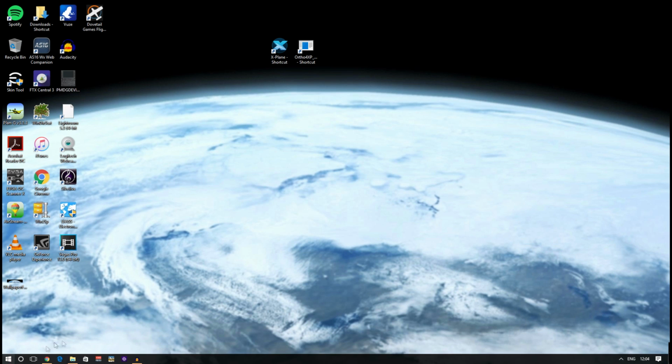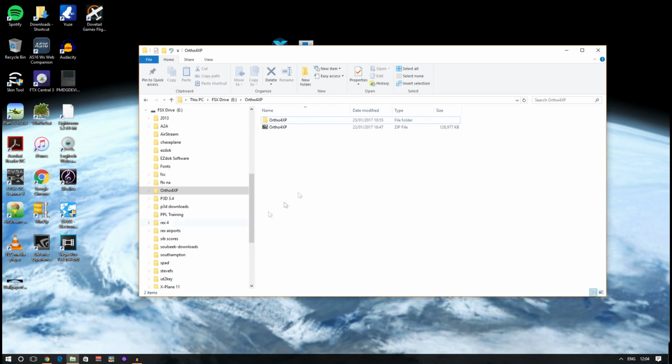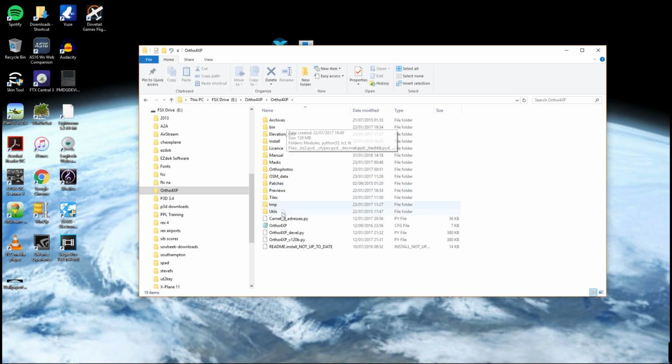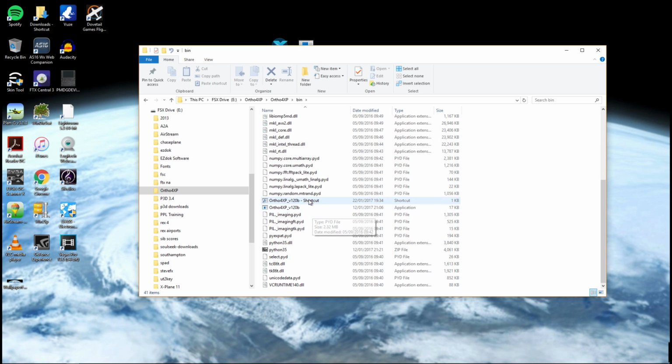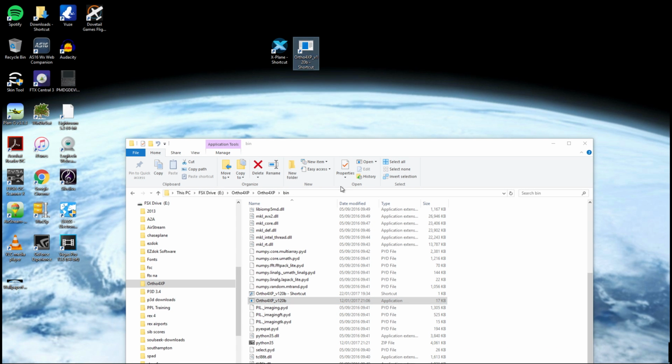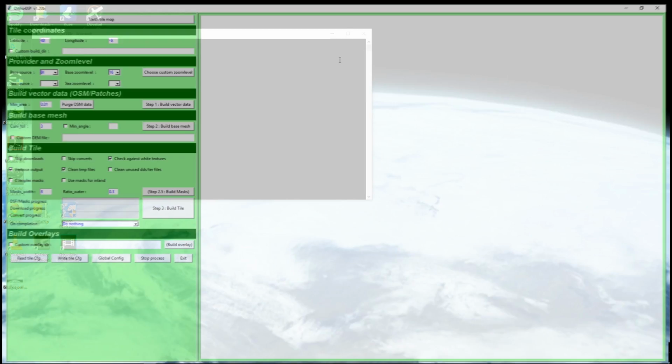So when you get it, it comes in a zip file. Let me just open this up here. So this was the zip file. I've unzipped it and it basically opens into this. In order to start it, you need to go to bin, which is the second one down, and scroll down until you get to this one. It'll be Ortho4XP and it'll be an application. There'll be a number. This number might be different depending on which version. And then what I've done is I've created a shortcut on the desktop just so I can get to it easier. So let's just open this up and I'll show you what this is all about.